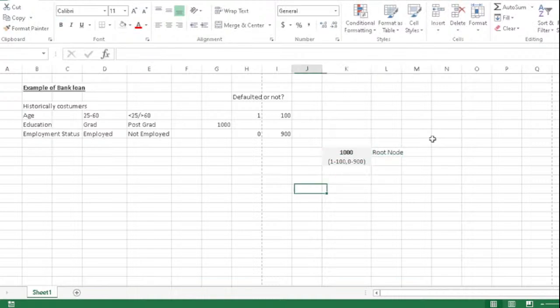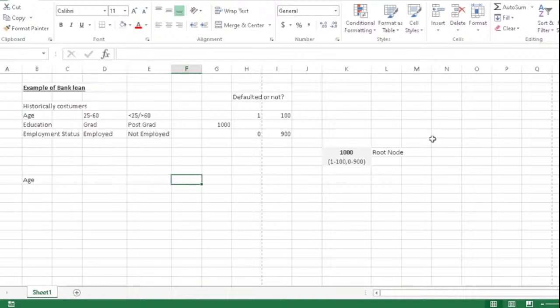Now I start bringing in independent variables, and I bring in the first variable, age. When I analyze the age of these 1,000 customers, what did I come to know?